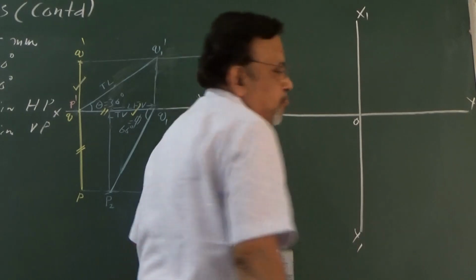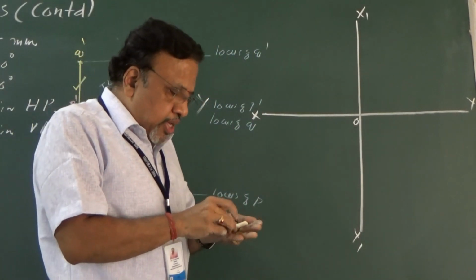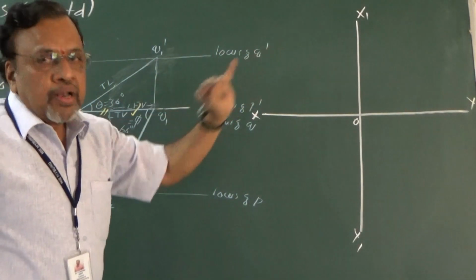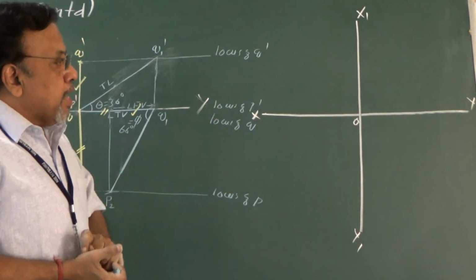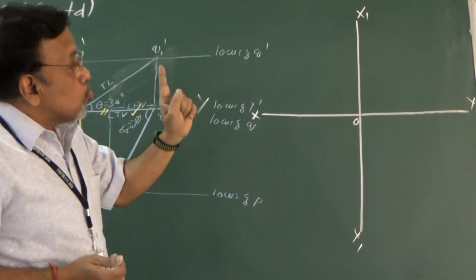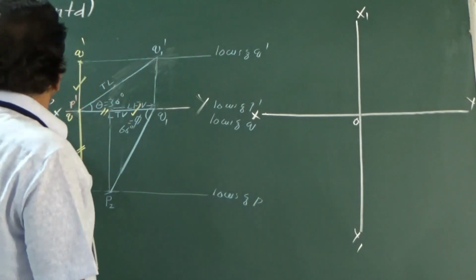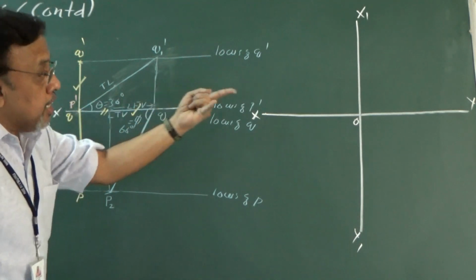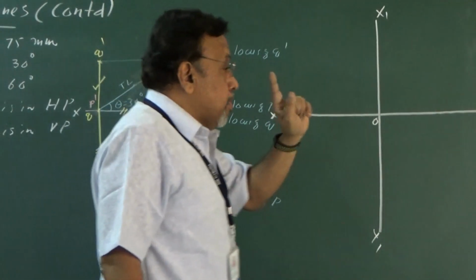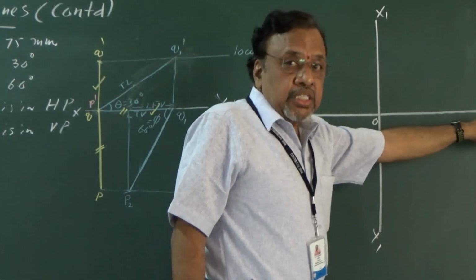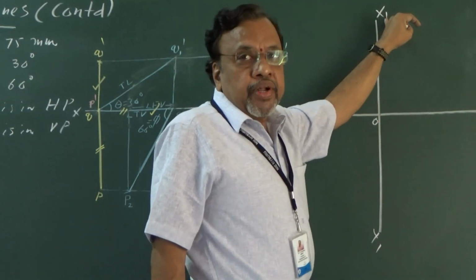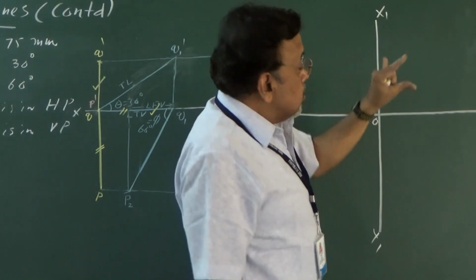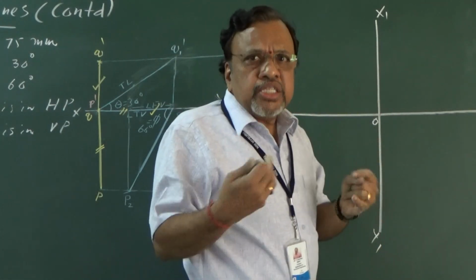This is O. Now I told you that since the sum of the inclinations is 90 degrees, the line is contained in the profile plane. Since the line is contained in the profile plane, I will see the true length as well as the true inclinations directly there. Now, true length is how much? I know, 75. Where is end P there? Remember, in the side view, OY represents HP and OX1 represents VP. In the side view, we see both the planes. Since we see both the planes, both the angles also have to be seen then.